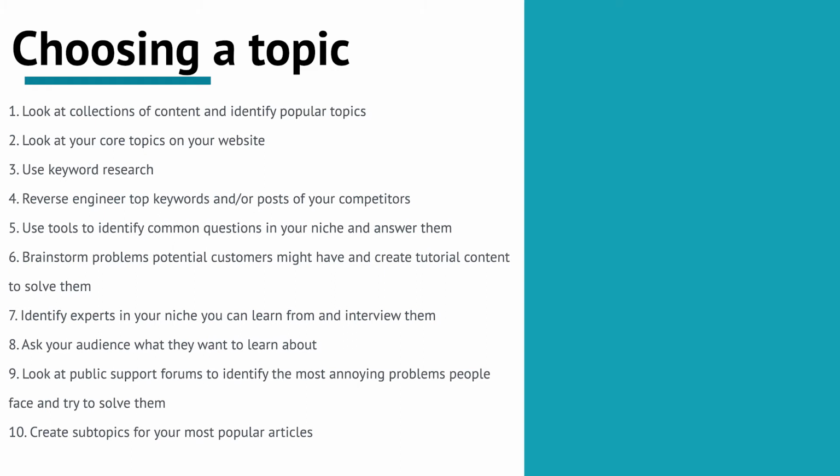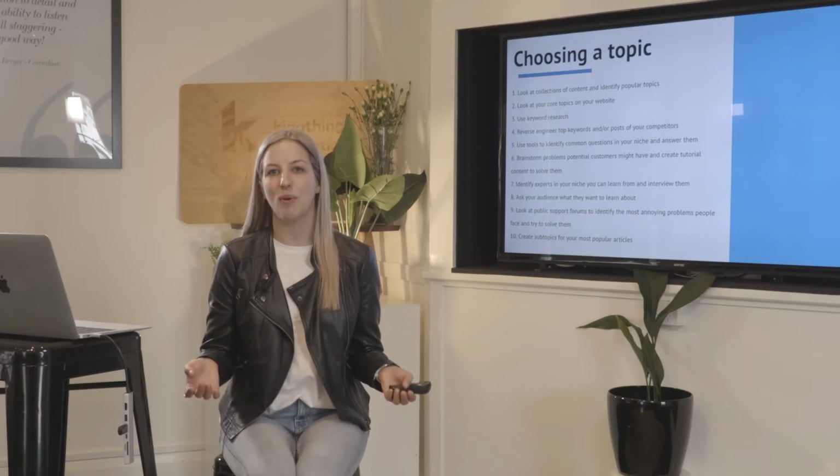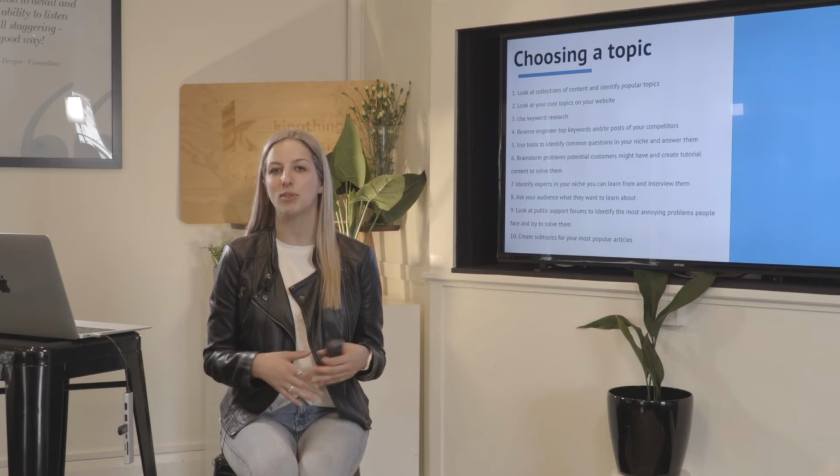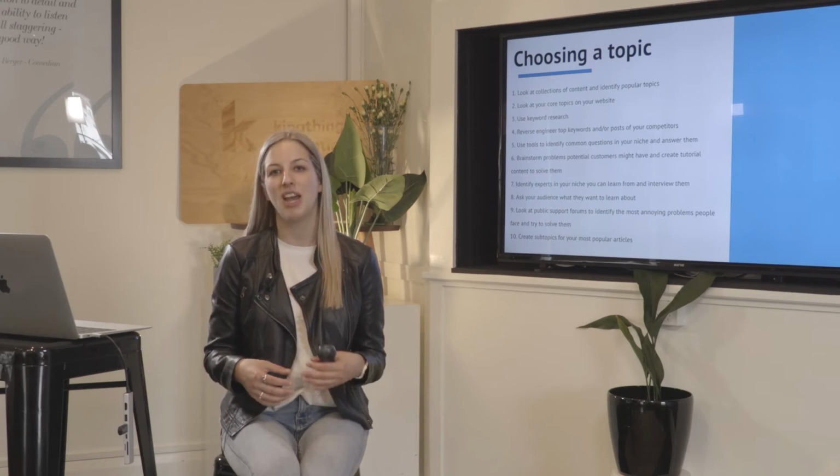Number 7, identify experts in your niche you can learn from and interview them. So interviewing blog posts are a really great way for us to have a bit more of a question and answer type blog post. Really good if you're wanting to create a bit more of a lengthy blog post, because when we're writing about one individual topic, we can find it quite tiring to keep writing pieces of content. It starts to feel a bit like an essay at school when you were just writing words to write words, where if you're interviewing someone, you're just writing the answers that they've answered to your questions. So it can be a great way to have something a little bit different and unique on your blog page.